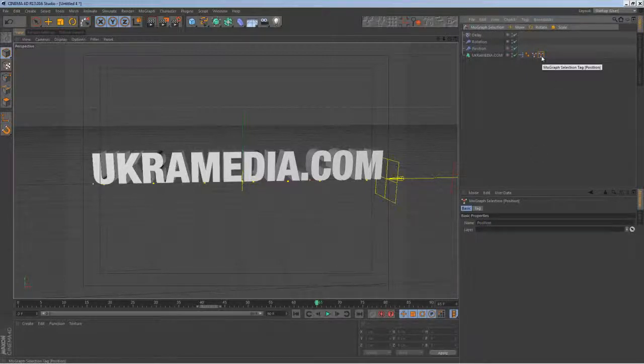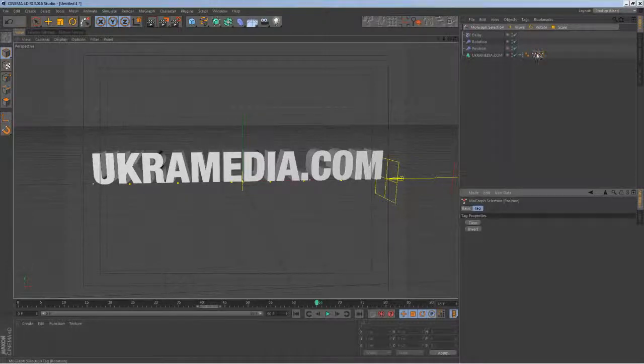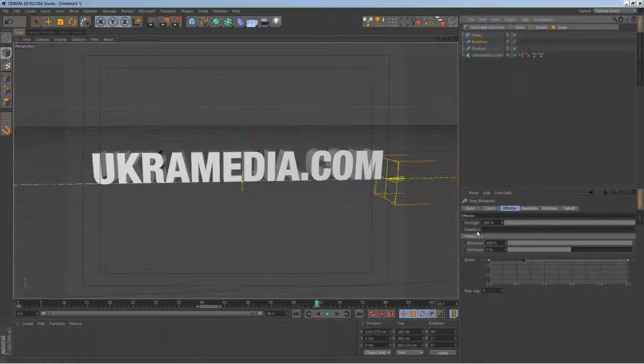And in here go to tag. I'm just going to invert what I selected, so it's going to apply it to the other ones. So basically we have one that's U, R, M, and so on, and this one is K, A, E, and so on. So now if we go to rotation and the selection tag here, we're going to say rotation, you belong here, and it's going to apply that effect only to our selection. And then if you go to position and you do the same thing, it will apply only to position.